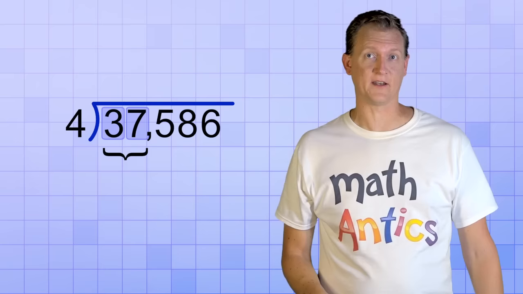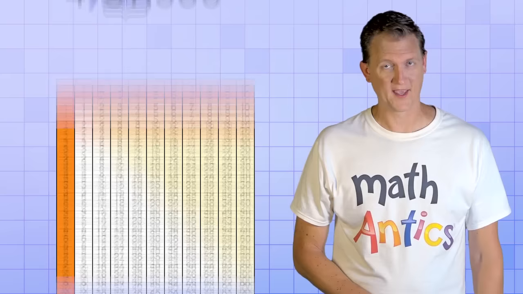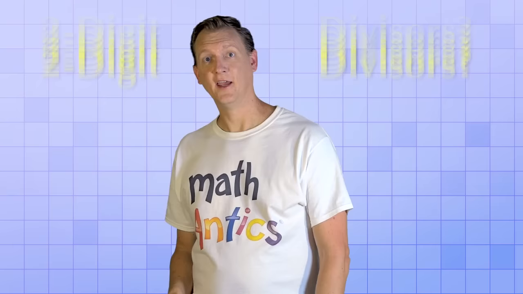That's why we always try to go just one digit at a time. If you only have to divide into 1 or 2 digits of the dividend at a time, it's much easier because all of the answers to those smaller division steps can be found on the multiplication table, which you have memorized, right? But when we have to go 3 or 4 digits at a time, it's a lot harder to figure out the answer of each step.